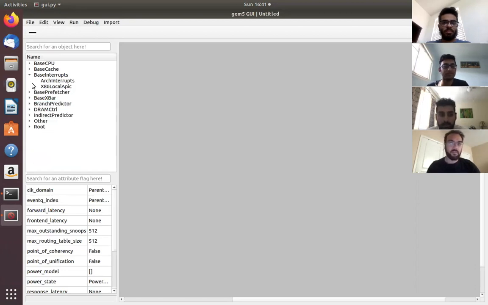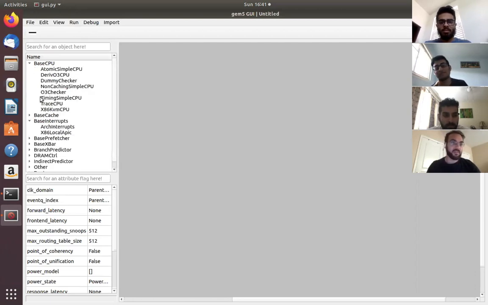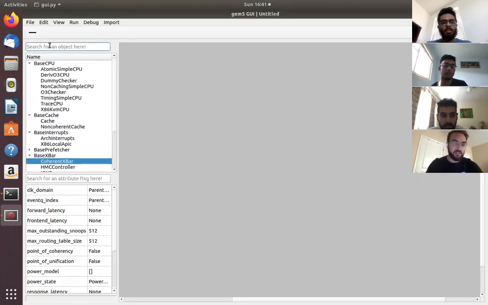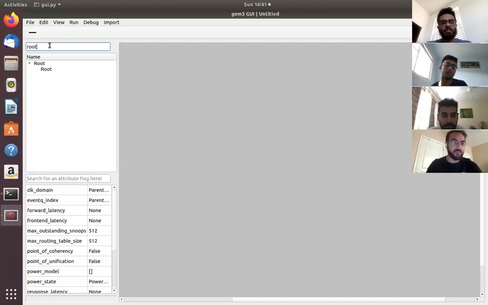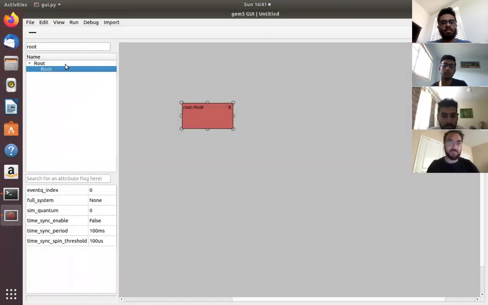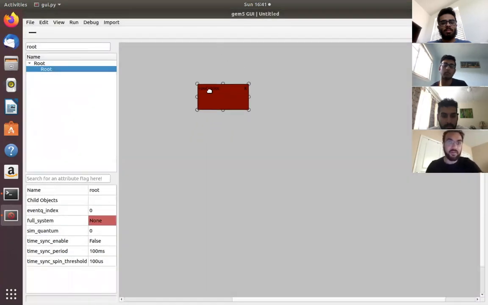For our catalog view, it holds all sim objects currently defined in gem5, which we fetch from gem5 using backend API calls. Like Rohit said, we can do drop downs. You can also search for any sim object up here. So if I wanted to do root, put it here. You also name each sim object. And just like we said before, this contains a representation of the SIM object, basically a pointer, plus any port or param information based on what we change on the GUI.